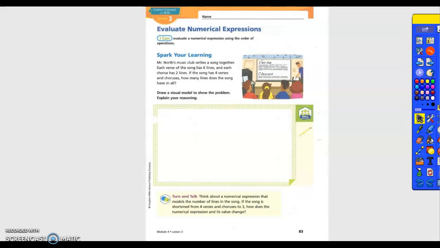Okay, so one verse has how many lines? Six. So let me get in. So six lines. So one, two, three, four, five, six. Okay, so that's one verse, right?